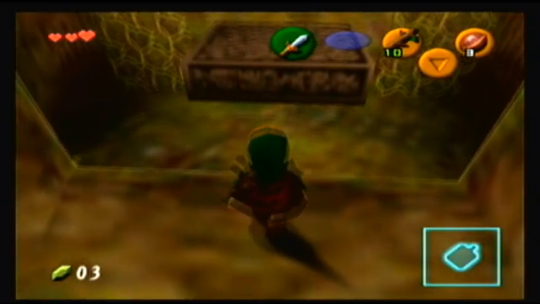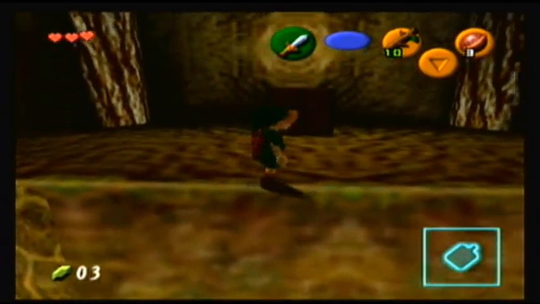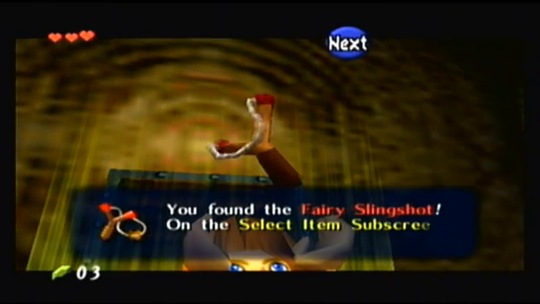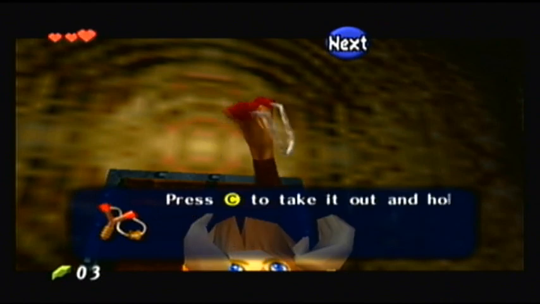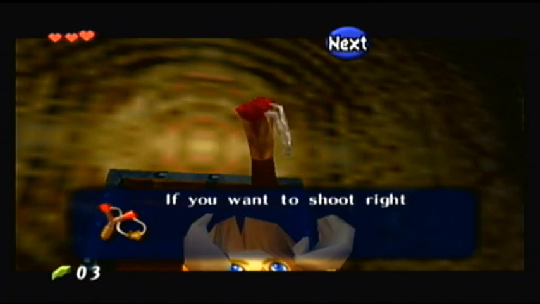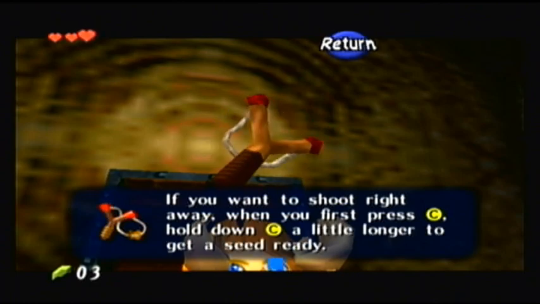Okay, another treasure chest. What secrets do you have for us? The slingshot. Ooh. Now, this is going to come in handy. A lot. This will pretty much be your most used projectile weapon, up until you get better stuff. But it's going to help.